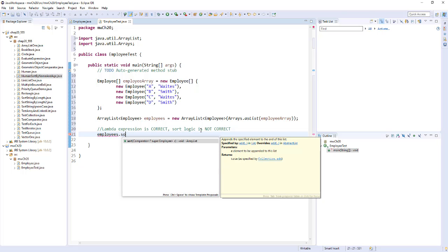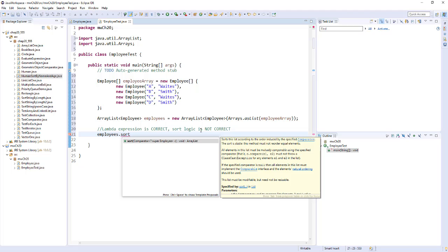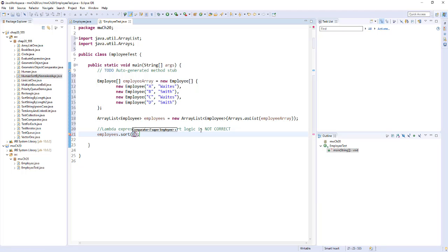So here we go. And as you can see, Java is telling me that I need to use a comparator, and we need to use a comparator that's with super is employee. And here is how we do it. I like to go ahead and finish off open brackets and parentheses before I start typing. That way I don't have to worry about forgetting them. I'm going to add another comment in here just to say, reminder, this sort logic is not correct.